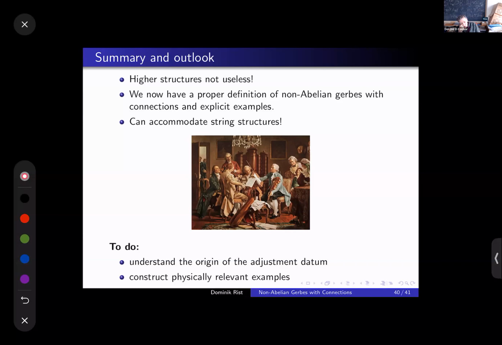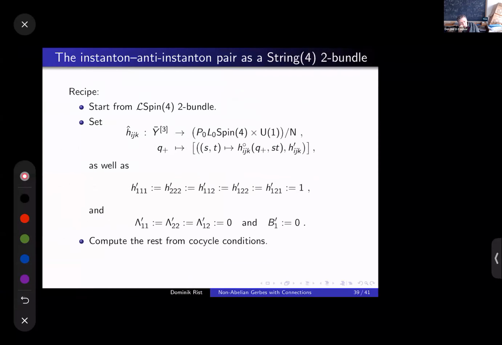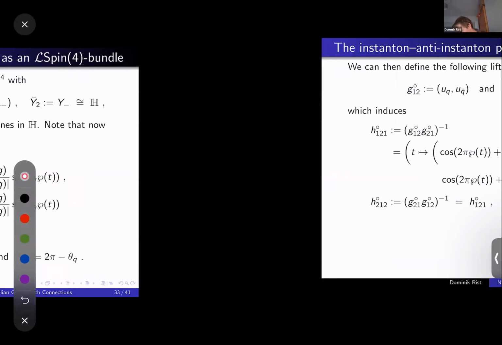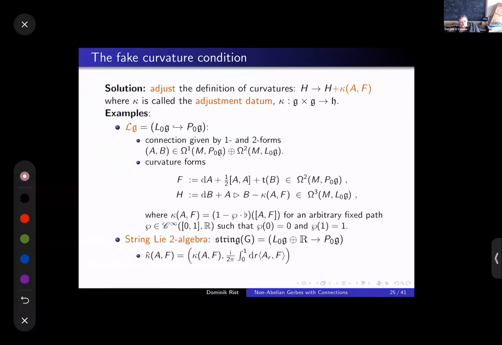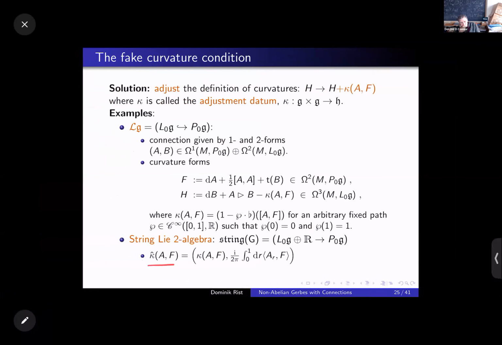Can you show us just one more time what your explicit kappa was for that last example? Sure. The string example, right? So how should I read this? You've given us a kappa hat in terms of a kappa. Yes. So kappa gives you a loop in terms of a commutator, right? So you're just closing a loop here. Exactly. So I construct a straight path, and then the second term is the integral over this. So this is a 3-form, right?